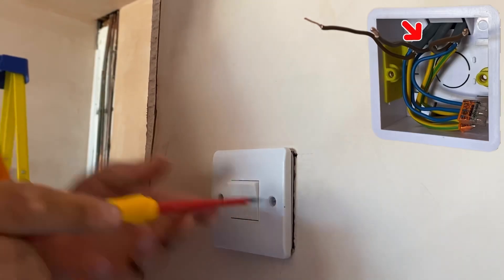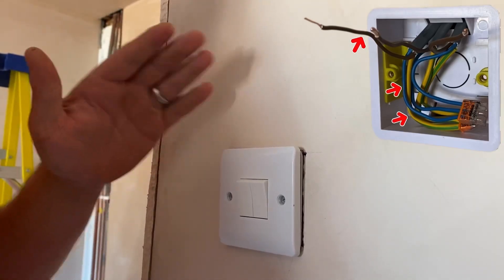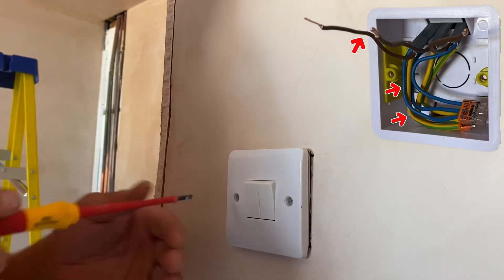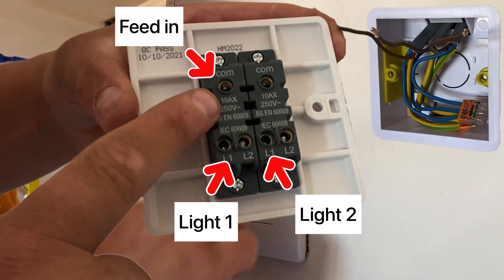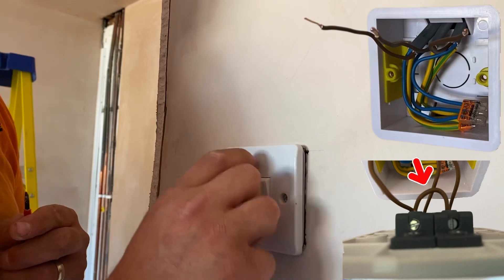We have a permanent feed in. This is the last one so we didn't have one going out, so that is line and neutral CPC brought in. We took that into a common, and in this instance we had to remember to use a bridge wire across the commons. However, if we were just having a one gang light, that one connection would come into the common.